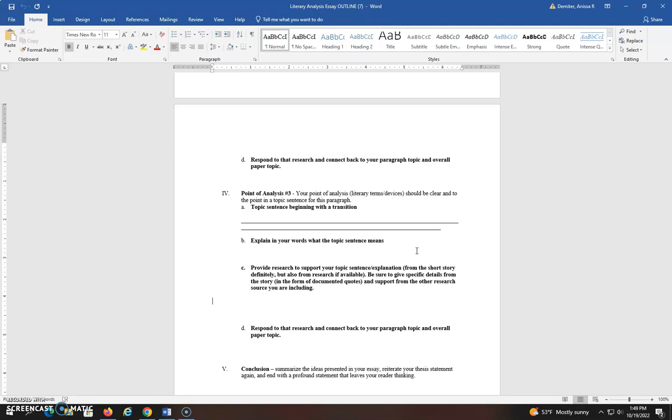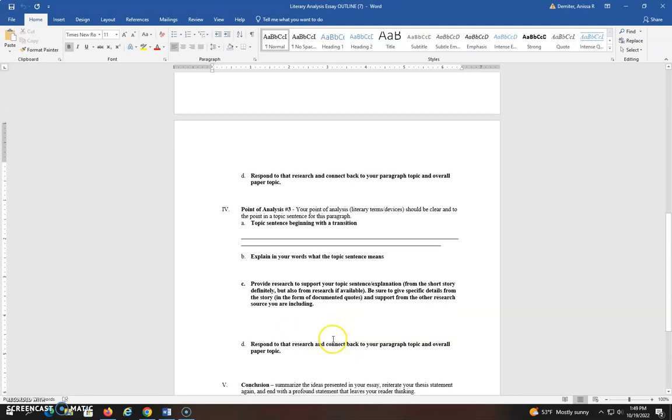Like I said, you may only have one paragraph that has one piece of research from that source. The rest may just be information from the short story, and that's perfectly fine as long as you do incorporate that research source.